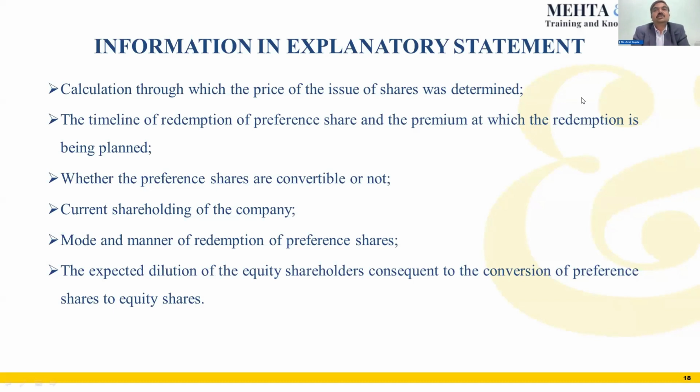That is, section 62 also prescribes certain disclosures in the explanatory statement, and that has also to be taken care of adequately when you are making disclosures in the explanatory statement. Don't just miss out, because many a time we have seen that professionals making disclosures in the explanatory statement in the EGM notice only include section 55 disclosure. They forget the disclosures triggered by virtue of section 62. That cannot be ignored, because you are issuing the securities either on a private placement basis or on a preferential allotment basis, as the case may be. The applicable disclosures will also be included in the explanatory statement. That is the point that I wanted to emphasize.